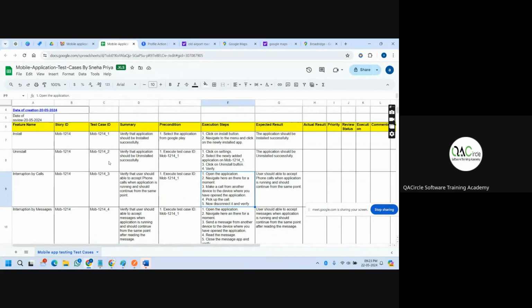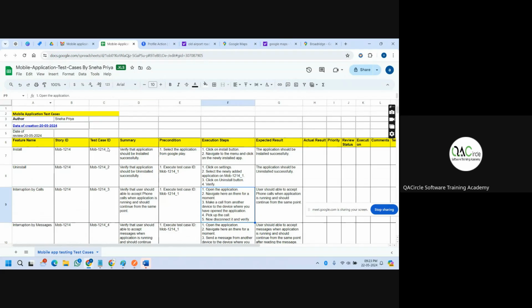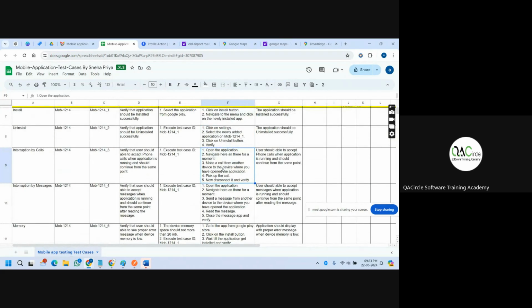And if you had already mentioned which application it is, you could also cover some test cases, like suppose you're using the application in landscape mode. You get a call. There is an interruption, right? So interruption by call. At that point of time, what will happen?